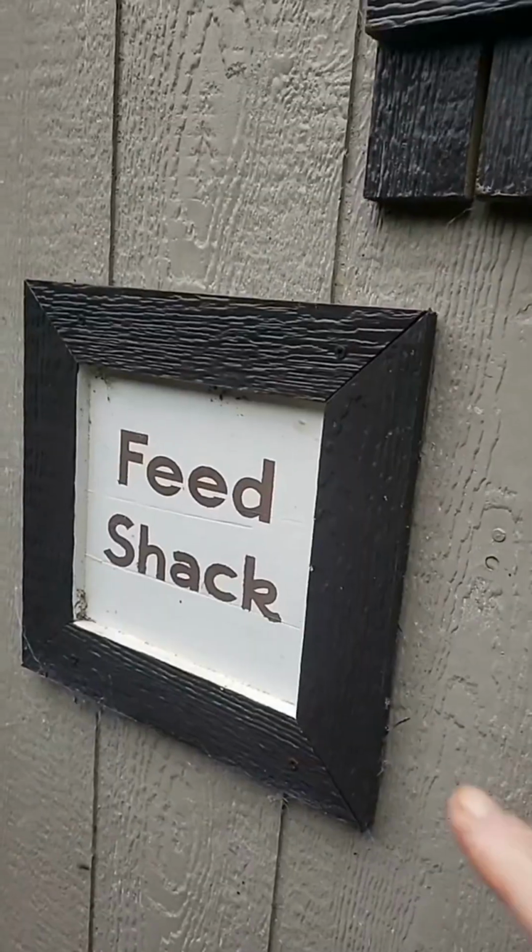So let's talk for a minute. This is the feed shack. How do I know it's the feed shack? Let me show you. Feed shack. It says feed shack. So the feed shack is where we store the food, the feed, for the chickens and the cats and the dogs, and all of the things that go with it. There's a lot of things that go with it on the homestead.